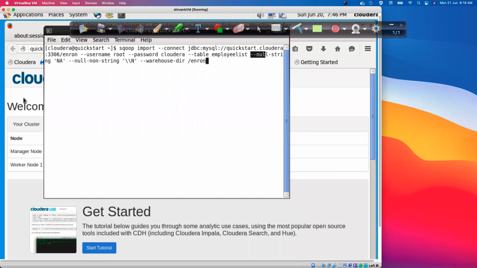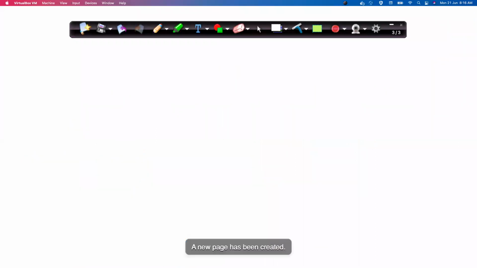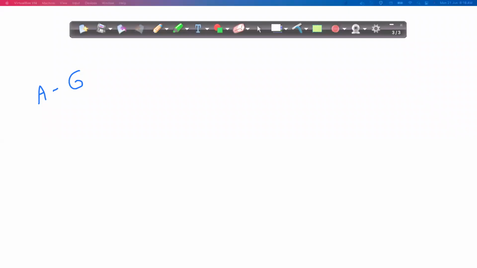Now, the second question I want to give you is related to a little bit of optimization. I am going to divide the class into two parts for this. People whose names start from A to G will be working on a different table, and people whose names start after G to Z will be working on a different table. Let me tell you both table names. People starting from A to G will be working on a table called recipient info.